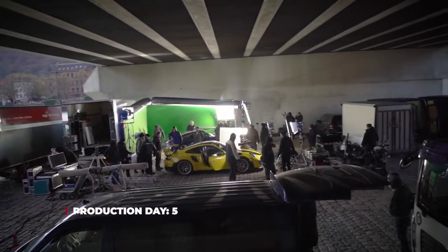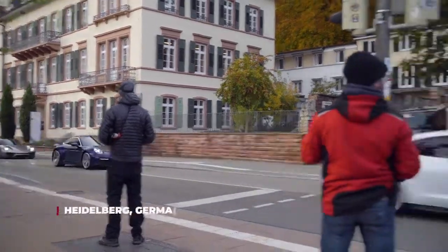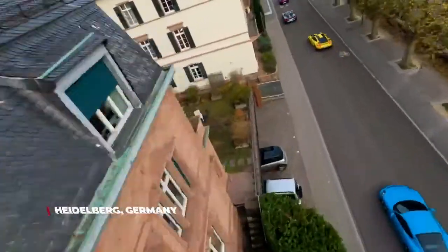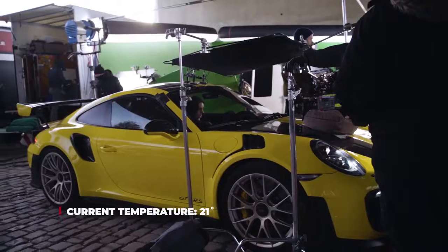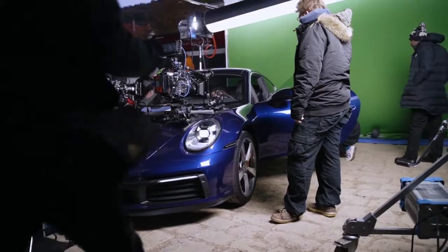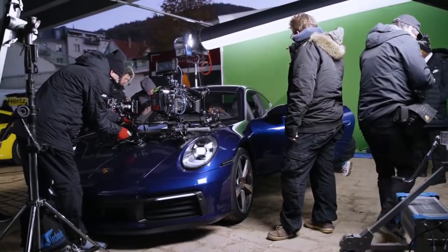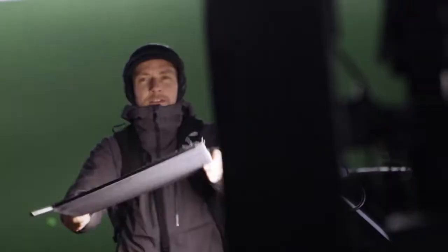So one of the big challenges about Heist is such a huge production. 6 days, we're at about 5 locations. We've got green screen work happening today just like we did yesterday in a different location. So we're going to have 2 crews going today at the same time. We've got our first and second unit parallel passing to make sure that we get all done in one day. We've got a very busy day today.